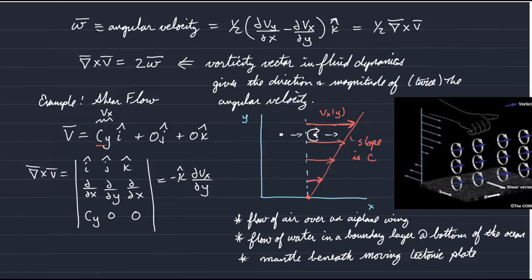And so as I've drawn this rotation, you can see that the top part of a particle will be moving to the right faster than the bottom part. So the sense of rotation will be counterclockwise. And so the angular velocity vector or the vorticity vector will be, again, put your right hand with your fingers in the direction of the clockwise rotation and your thumb points downward into the board, and so that's in the negative k hat direction. And so in this case it will be minus k c.